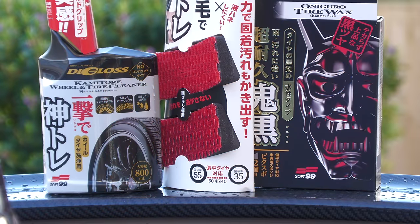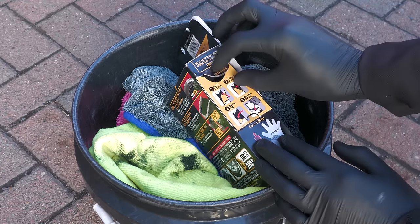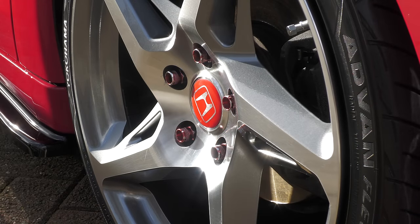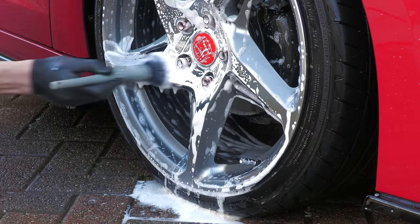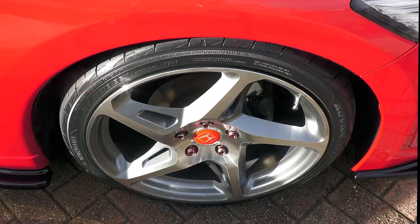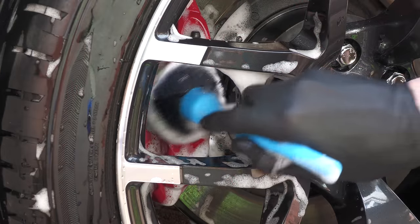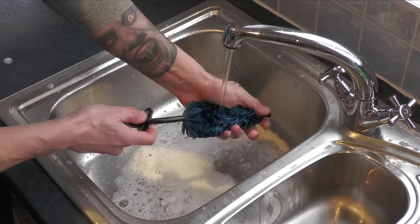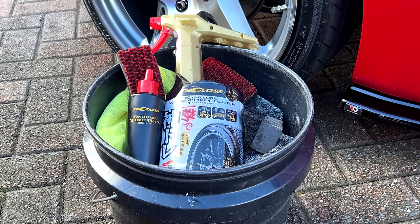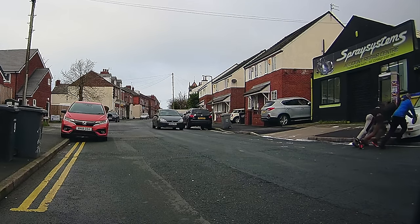All of the new Soft 99 Dia Gloss tools and products brought about decent results and felt like they'd had some genuine thought put into their intended application. Despite not having been touched for five whole weeks, my wheels weren't that dirty to begin with — basically because I regularly employ the methodology outlined here to prevent them getting that way, so any criticism is ultimately a compliment. I'll link a few related uploads covering things like super-safe wheel cleaning, brake caliper cleaning, and even wheel brush care below. That's pretty much it for this one — cheers as always for tuning in, and I'll see you again soon with a rainy wash, single-stage polish, and ceramic coat of a freshly restored old Carrera.